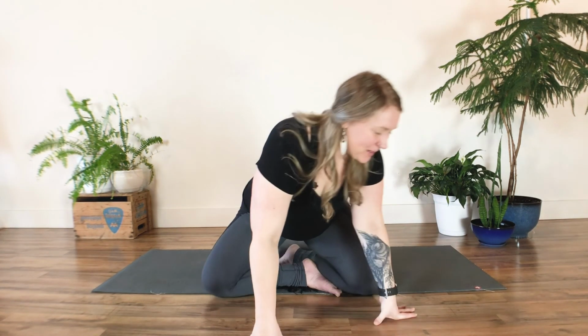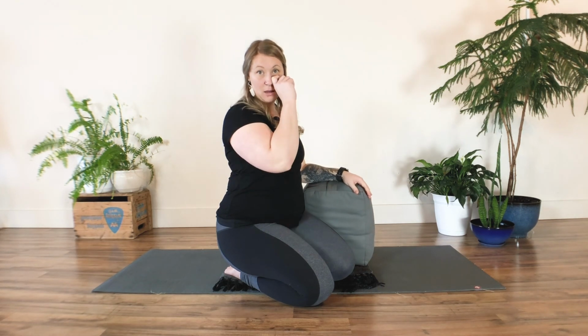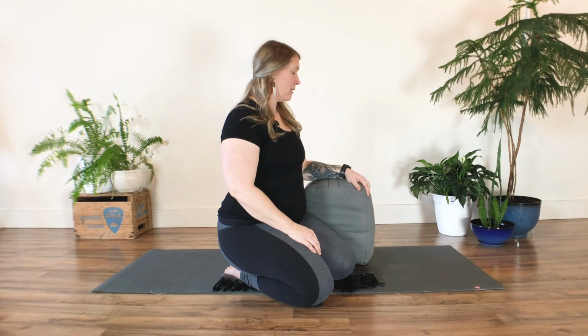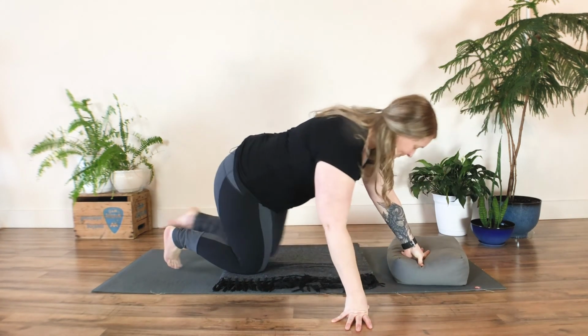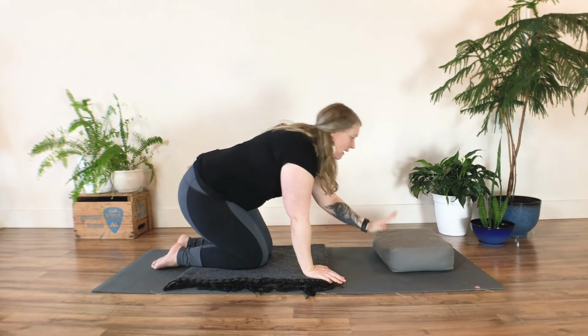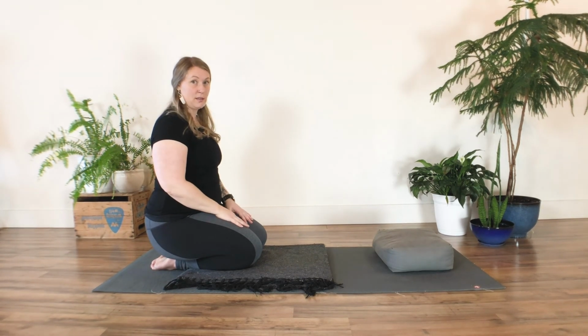So, to come into lizard pose, I prefer having a blanket under my back knee because I'm a little bit wimpy about my knees being on the floor. I don't love a lot of the sensation of pressure on my knees, and if I don't have extra blanket under my knees, then it is the entire focus of that pose for me. Is trying to move my focus away from my knees, which doesn't always happen. So, coming into lizard pose, I'm going to have the blanket under my knee, and you might want to have like a pillow in front of you. And I'm going to show you a couple of different variations of this pose.